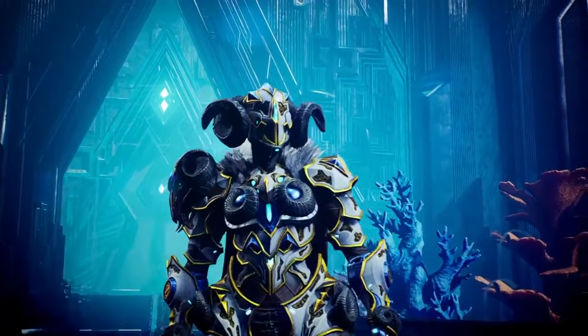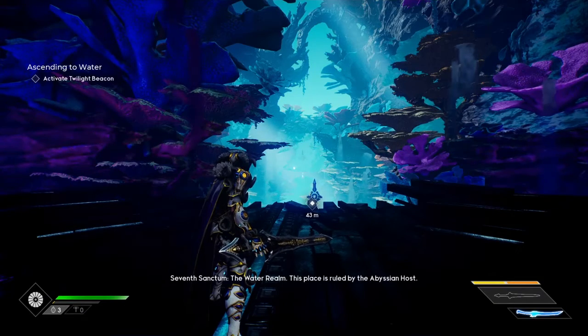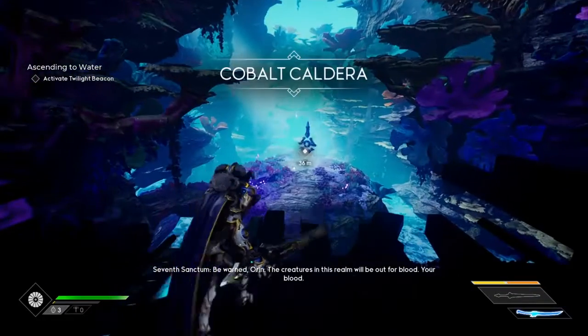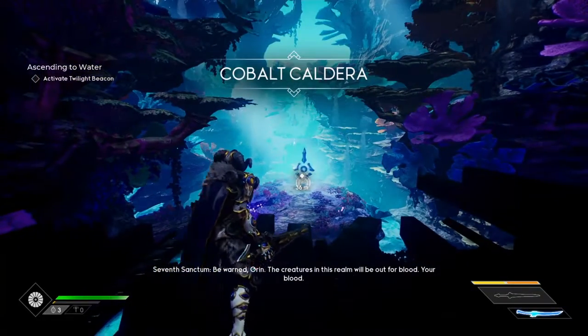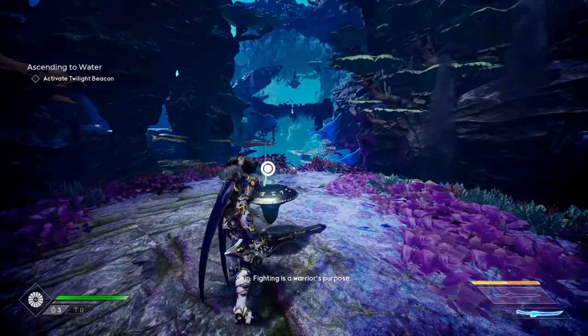Welcome to the Water Realm. This place is ruled by the Abyssian host. Be warned, Auron. The creatures in this realm will be out for blood. Your blood. Fighting is a warrior's purpose.